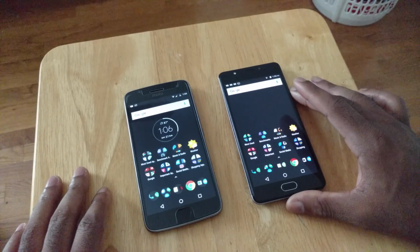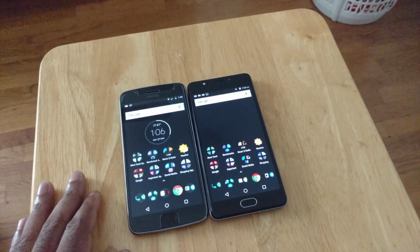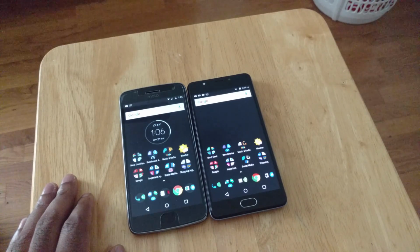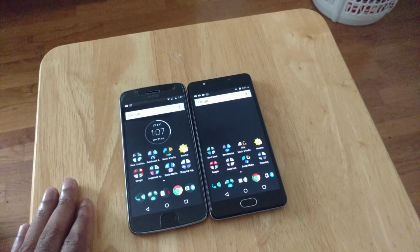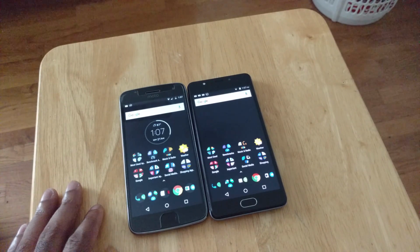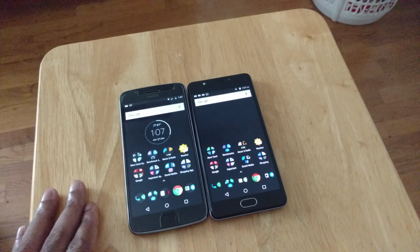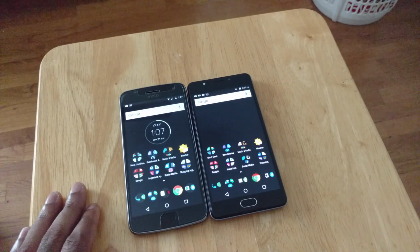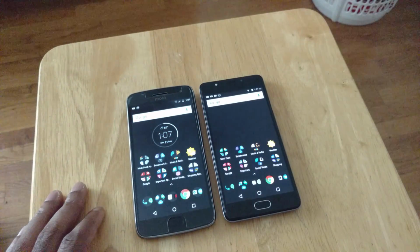No device is perfect, and manufacturers are not going to give us a perfect device, because then that means they won't make money on their next devices. And you got to keep in mind, guys, everybody is out there to make money, because we're all out there to better our lives and really pursue that life that we really want, that American dream. So we're not going to get the perfect device. We're going to get close, but it's not going to be perfect. So you do have to deal with some ups and some downsides. But that being said, I could easily recommend either of these devices.